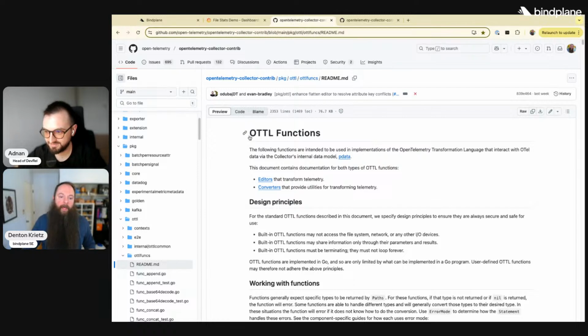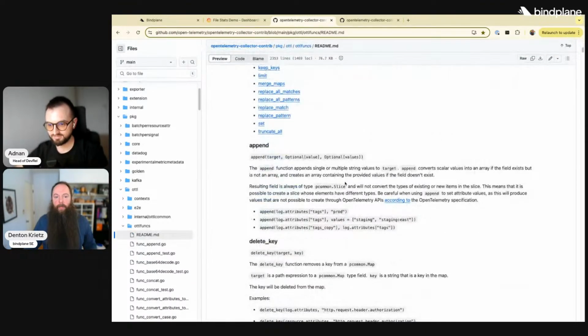All of that is within OTTL, the OpenTelemetry Transform Language. And there's a ton of documentation in the upstream OpenTelemetry collector contrib repo. I'm calling out the README in the OTTL functions, tons of functions that you can make use of.